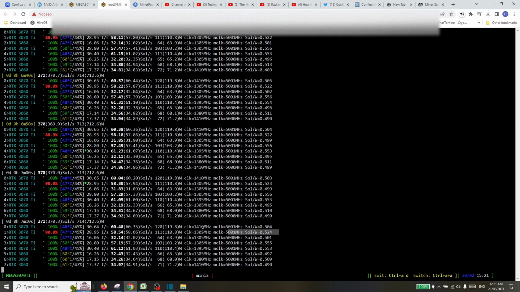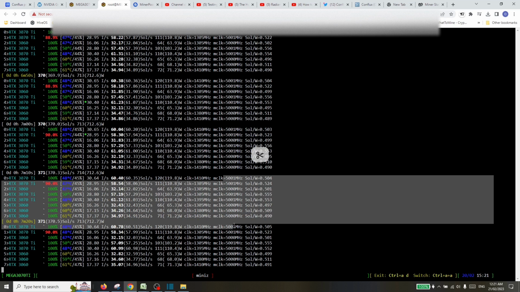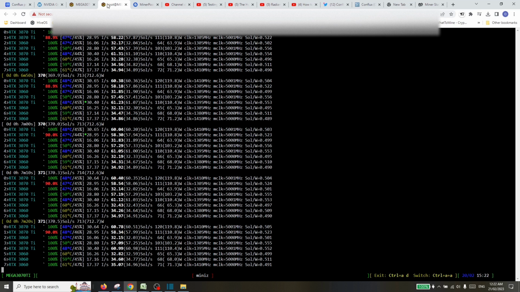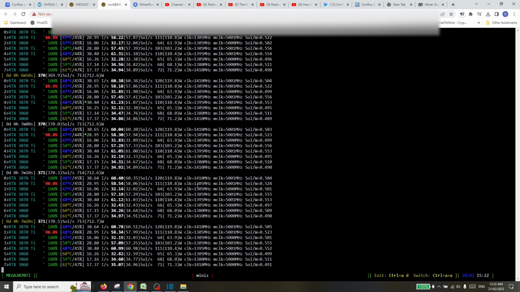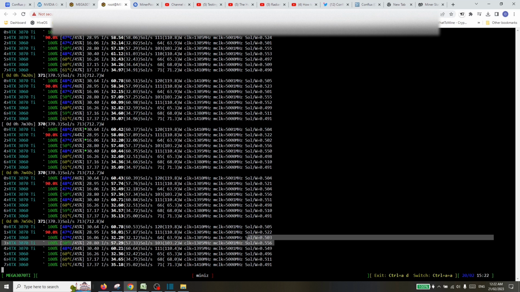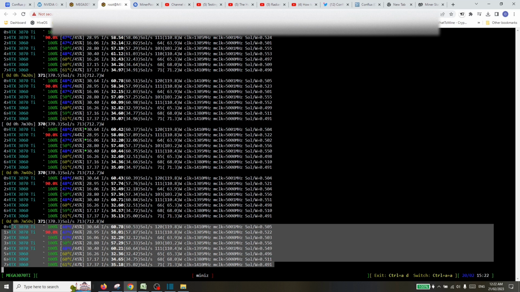So look, what I can probably say is most efficient: lock your memory clock at 5001, on here put your core at 300, and then on your miner config, lock your core clock to one of these settings. I would say generally you can play around between 1300 and low 1400s on both the 3060s and the 3070 Ti's. So mixed results, but I am seeing some really strong efficiency numbers there of almost 56 Sol per watt, which is pretty amazing, I believe.